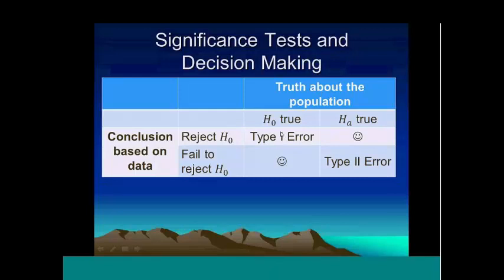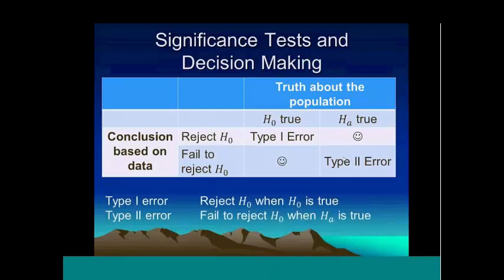So this distinction between type 1 and type 2 error, those are the 2 types of errors we can make before we actually go out and collect the data. Once you've run the test, there's only one of the 2 types you could make because you will have already made a decision based on the data. So there's only one type left to make. So before you collect the data, you have 2 types of error you could make: type 1, rejecting the null when the null is true, and type 2, failing to reject the null when the alternative is actually true.